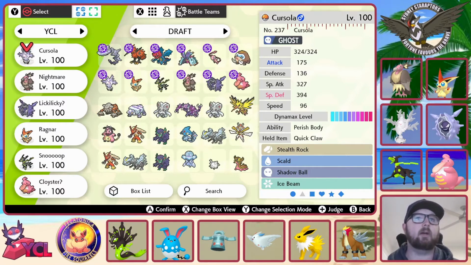potentially before dying. I've also got Perish Body, so if I get stuck and I don't have an option against Azumarill's Belly Drum, I can potentially sack the Cursola, and then that'll start their timer, so I can maybe limit the damage a little bit there, but yeah, we'll see.